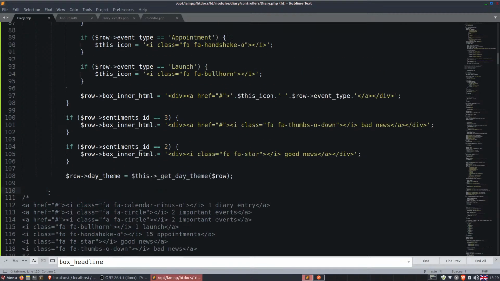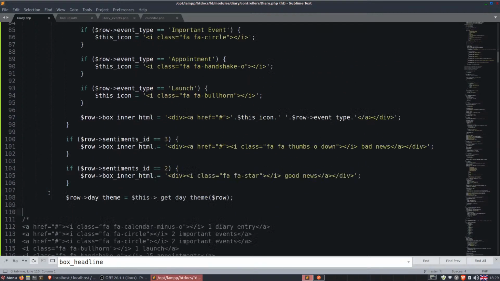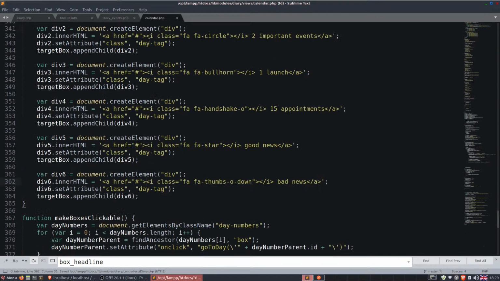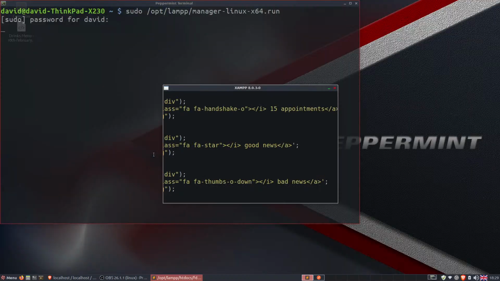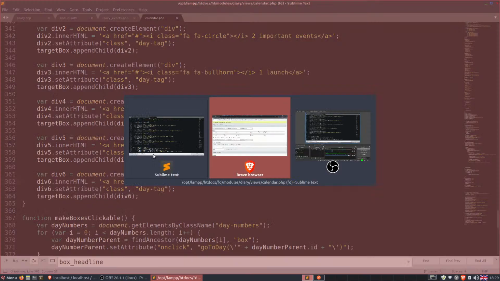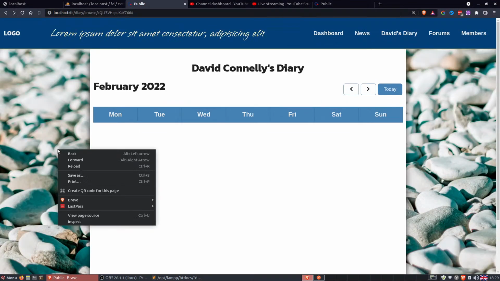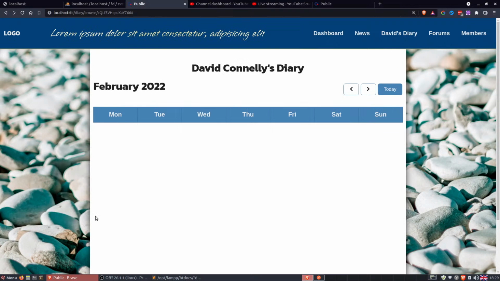And I think that it's looking rather good. So that is our calendar looking fantastic. Well, not really, but the API is looking fantastic. So now I'm going to go back to the calendar here, and I'm going to open up the inspector.